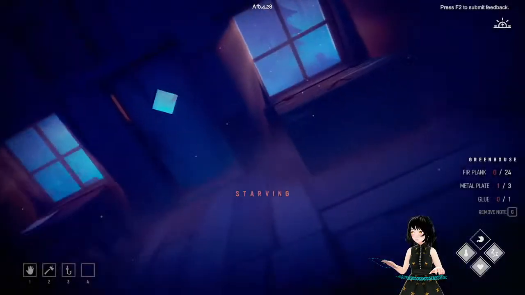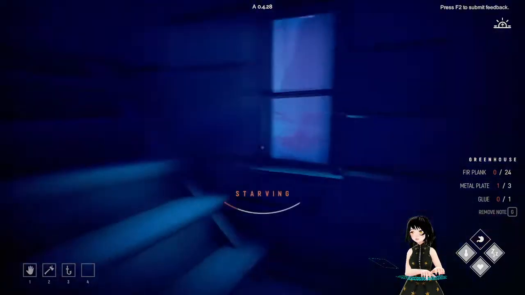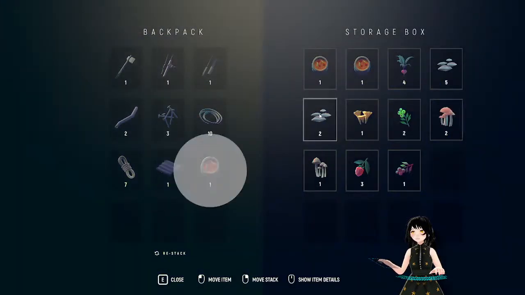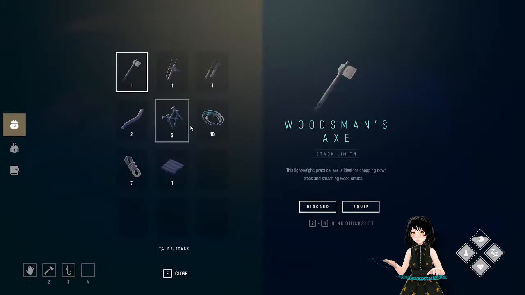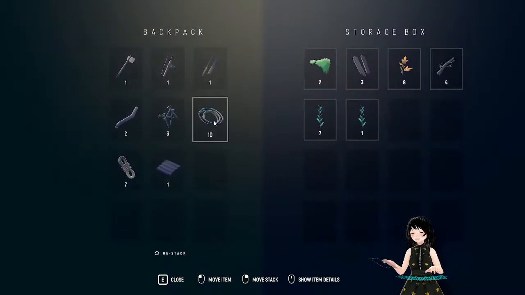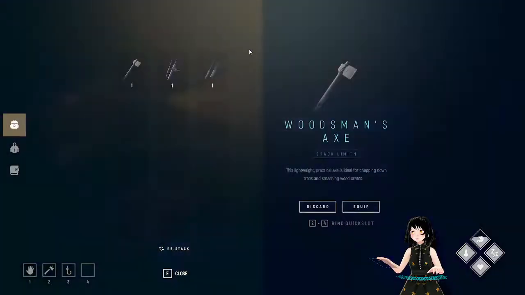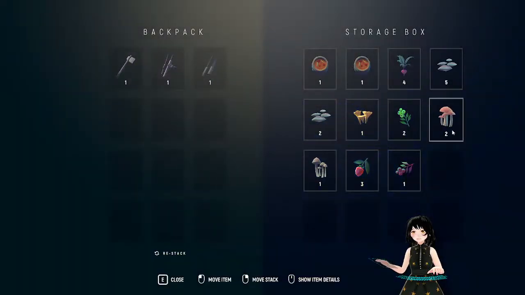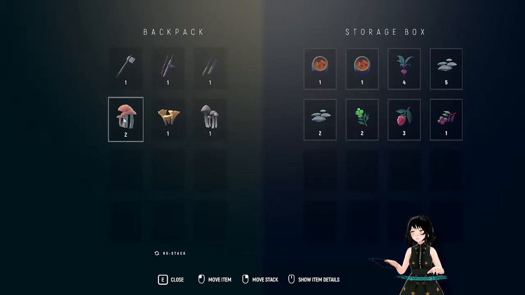Okay, day 6. Alright, yes, I know I'm starving. I need to eat. Let's eat this one. Nice. Should probably clear my inventory, so I'm just gonna put everything here. Alright, cool. Let's bring some food. Not this one.